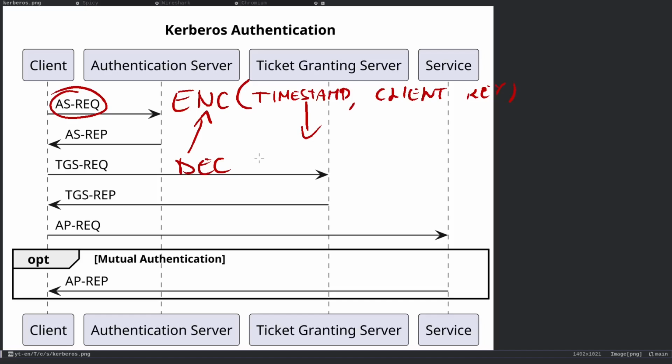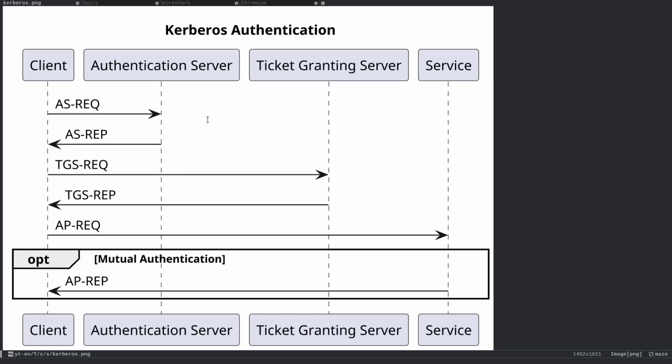This is also why sometimes your attacks on Kerberos will fail if the clock on your machine is not properly synchronized with the clock of the KDC, because the timestamp is used within the authentication process of the protocol. So that's basically the idea. Now let's assume that authentication happens first. With the AS-REQ, the authentication server authenticates the client and then generates a TGT with a bunch of other data that is put into the AS-REP message.